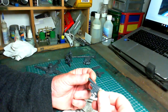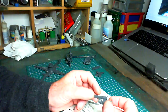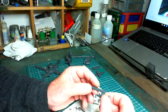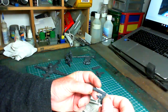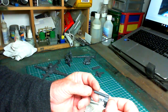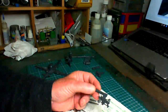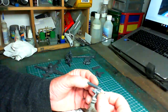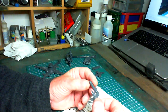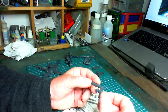But there are lots of little seam lines throughout the pieces, and you've got casting seam lines as well on them. So it's worth taking your time to clean them off, either by using, say, the back of your hobby blade, or by sandpaper or sanding sticks, and then finishing them off with that. It's worth taking your time, don't rush it. Don't go overboard with the heavy sanders either, because you can end up removing detail that you don't want to remove, and that's a worse thing again.